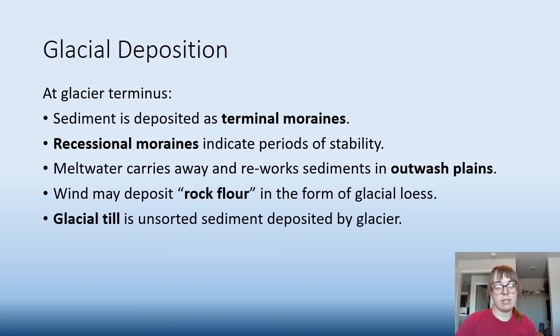And then glacial till is unsorted sediment that has been deposited by a glacier. The most important thing to consider when you're thinking about glacial deposition is that glaciers have a lot of energy and they don't care about the size of the particles. They can carry really small particles to really large boulder-sized particles, think car-sized pieces of rock and bigger. And so the sediments that glaciers deposit are all different grain sizes, and they're not very well sorted. They're just a hodgepodge of lots of different sediment sizes.